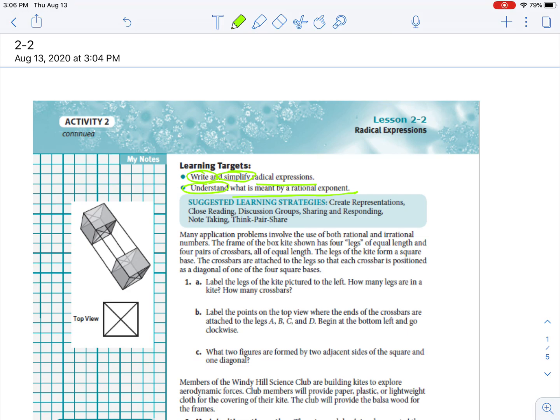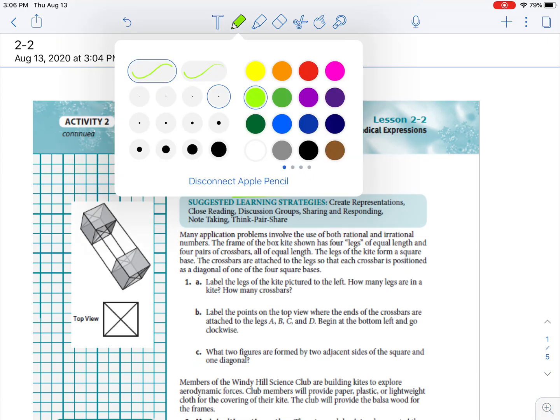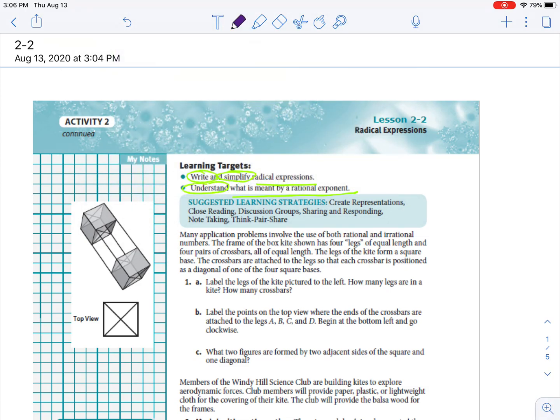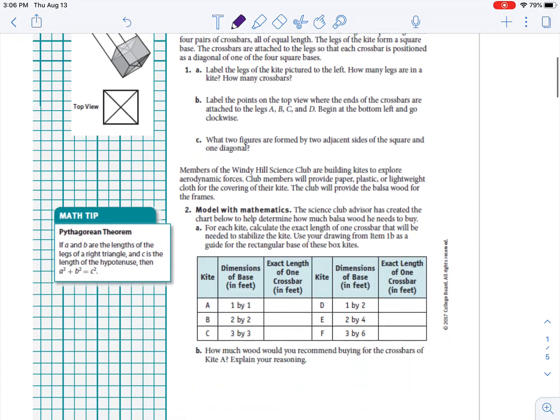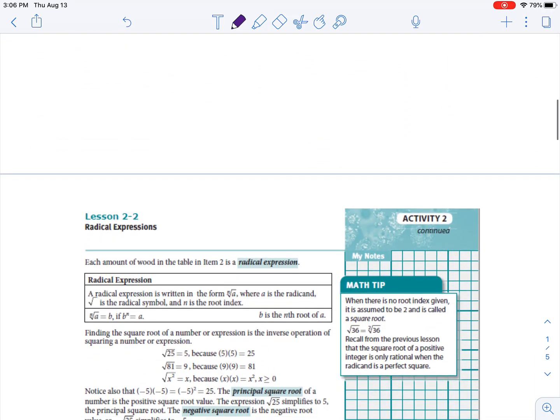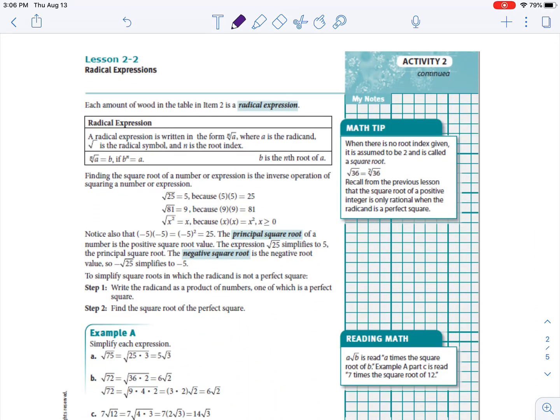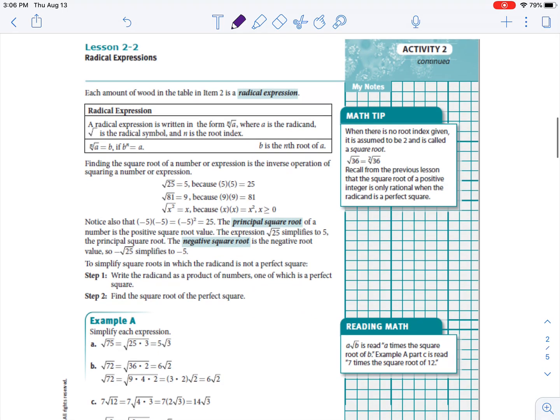This lesson is actually kind of long, and I don't want it to be, so I'm going to be jumping past the stuff on the first page and getting into more of the meat of the lesson, which is the radical expressions and how we're going to simplify them, and then getting into some rational exponents as well. So we're actually moving on to the second page of the lesson. And what we're going to start with is talking about radical expressions right here.